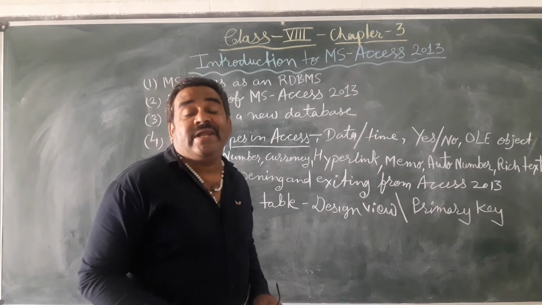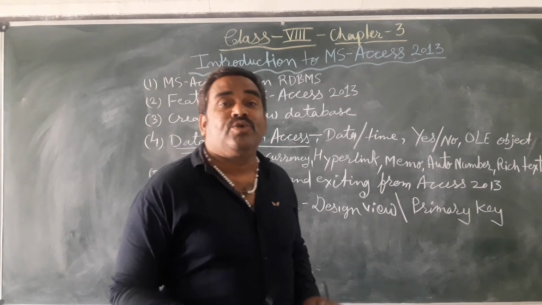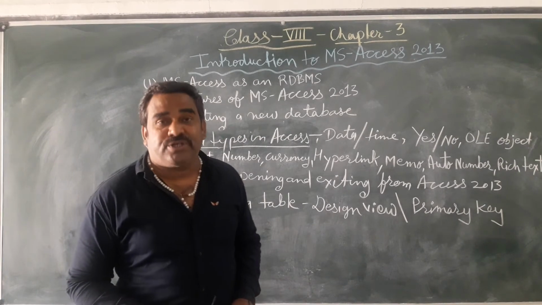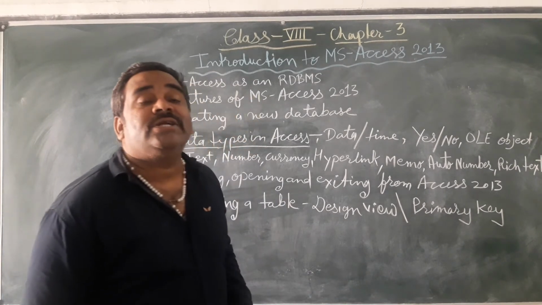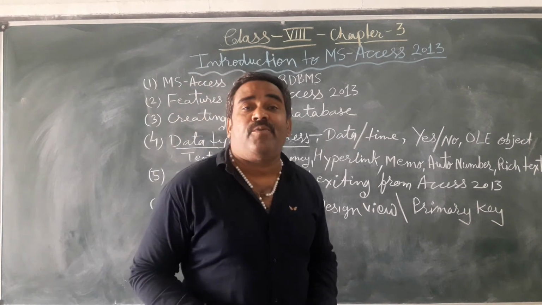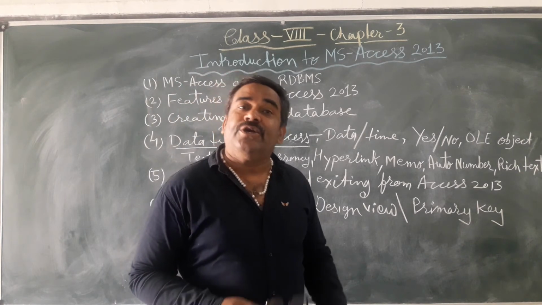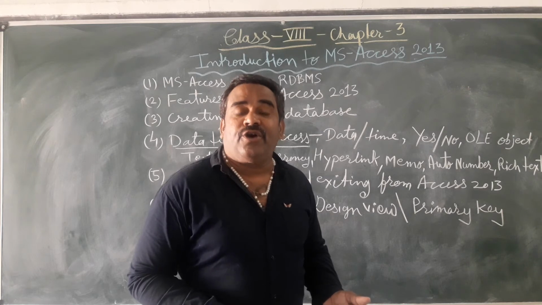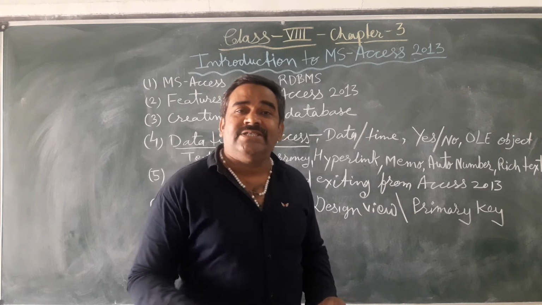First of all, we have a database to create our work, or we can say our project also. I already suggested that your personal information is also a kind of database: your roll number, your name, your father's name, your date of birth, your phone number, or your address. These are the main things.